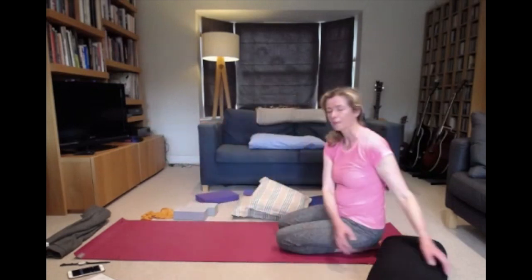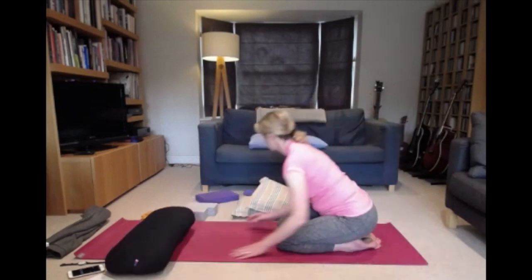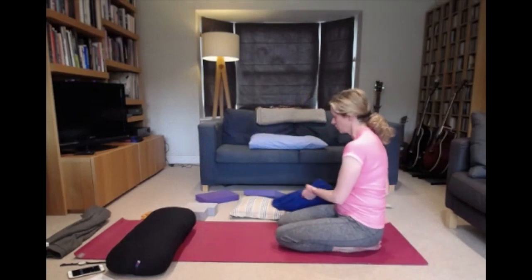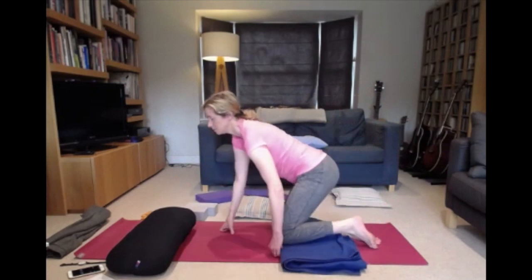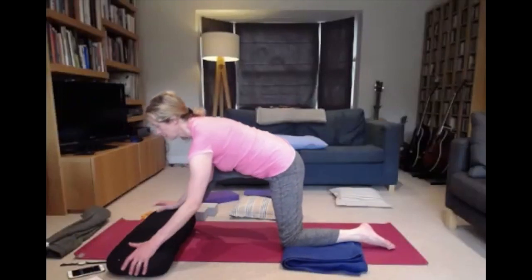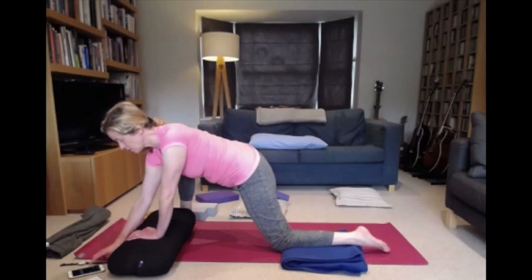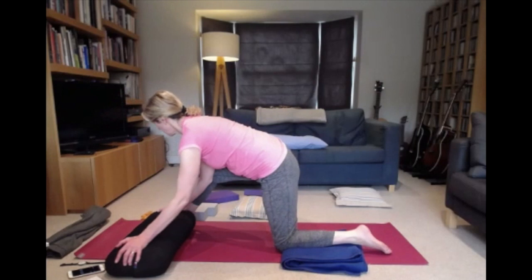So bringing in your supports, some padding for your back knee. You could use your blanket, you could use your cushion. Stepping up with the right leg this time. Do it from this side in this direction. First of all, having the support straight, and just restart the clock. Give you a little bit of time to get into it.